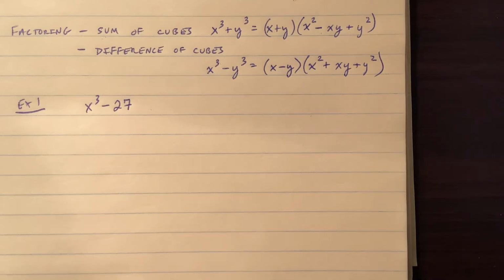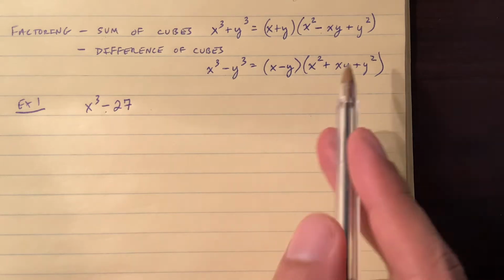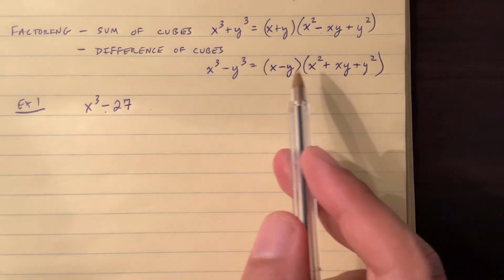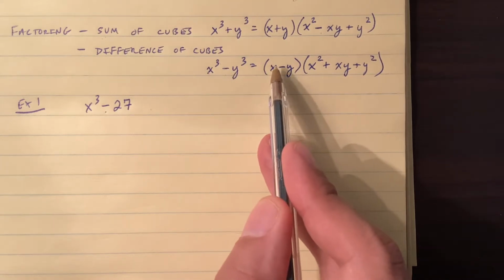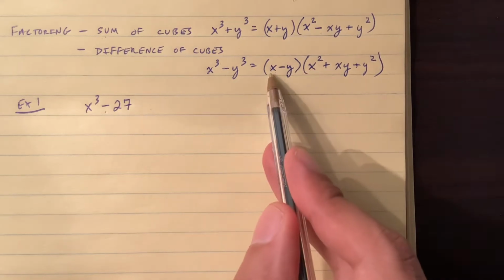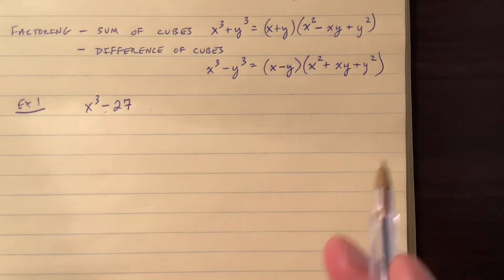So we see from the sign, it's a difference, we're subtracting. And so we're going to follow this format. In order for us to complete this factoring, we need this term, but the cube root of it to the first power. And then we're going to need to know what this is to the second power. And then likewise with the second term as well.